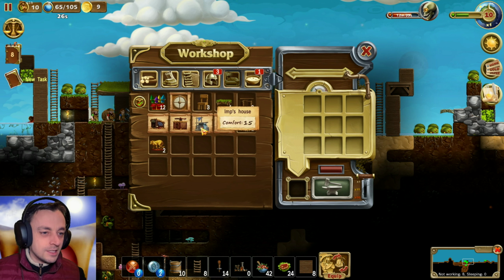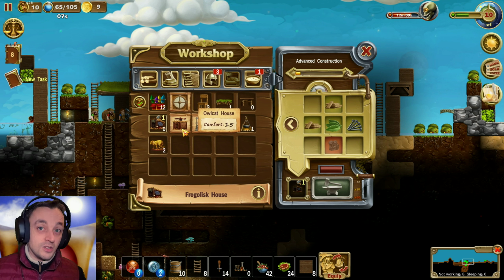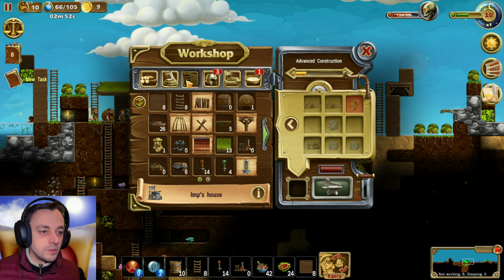All right, fine. Let's have a look at the imp house. This fabric I don't know how to make. So, presumably... What's this? Owl cat house? Frogless house. What are these? Well, I can make that. As I can make it, I'll do it and find out what it is. There's another one there. Let's make that too, and get ourselves a little bit along this bar. But we can't get the fabric, which is interesting. I really don't know where we're going to get that fabric from.